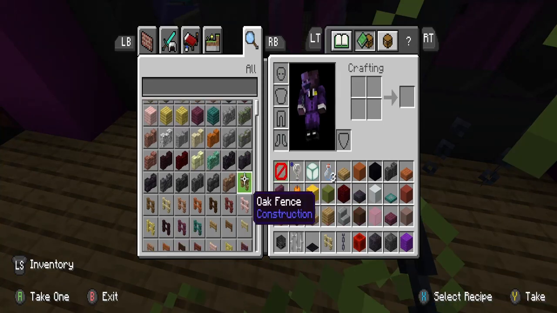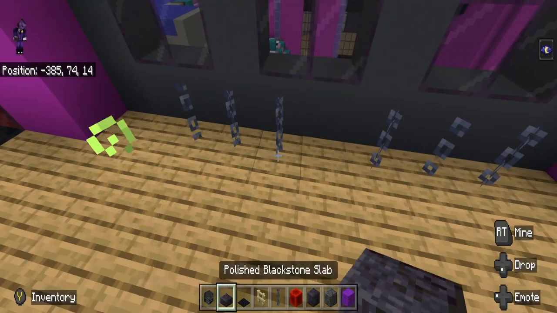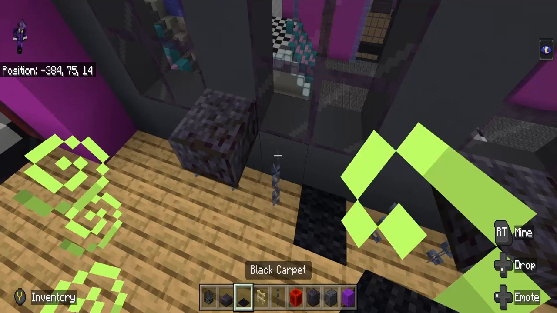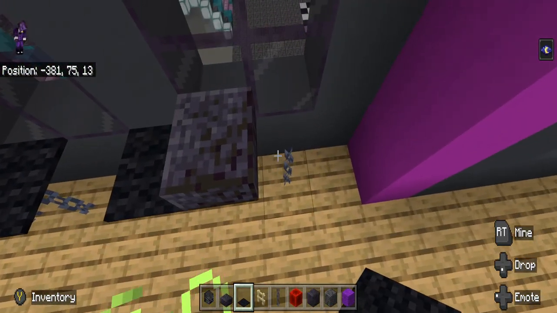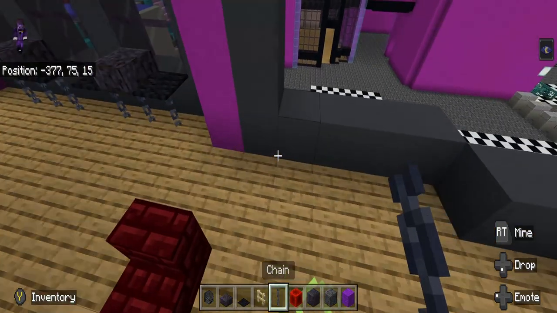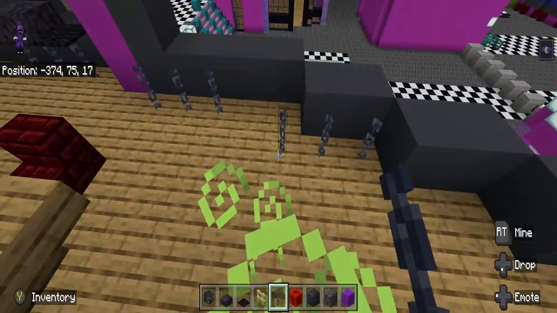And then what you're gonna do is go find your polished blackstone. So grab your polished blackstone and then place one right here, place one right here, and then place two black carpet on top right here. So let me just do that right now. And then if I'm not wrong, there you go. Then we're gonna place 1, 2, 3. Then we're gonna place 1, 2, 3.